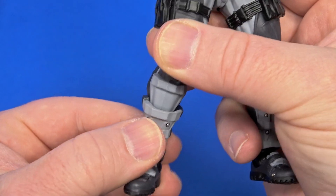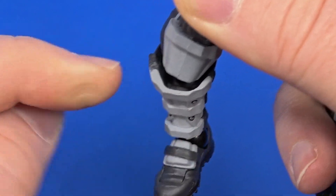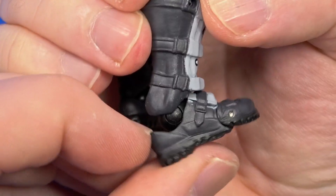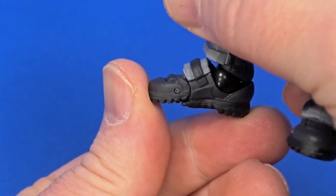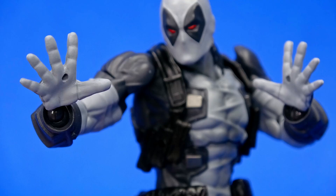The hinge at the knee looks limited but it actually goes all the way up — not a problem. There's a Revoltech joint at the top of the boot that hinges forward and back with some side-to-side as well, possibly with a ball joint going down. Then a Revoltech joint at the ankle allows it to go all the way back and nice forward movement. There's also a ball joint going into the foot for all kinds of tilt, and finally a toe joint that goes all the way up.